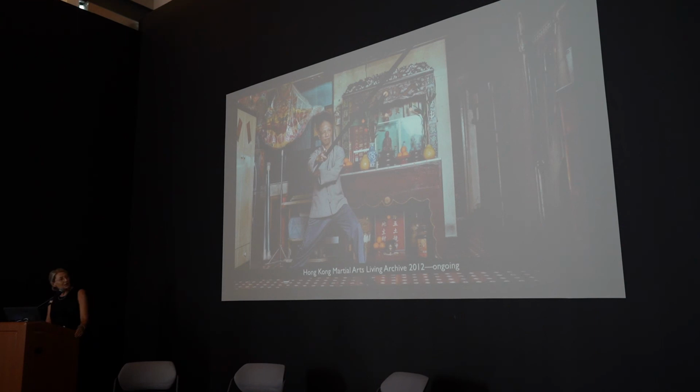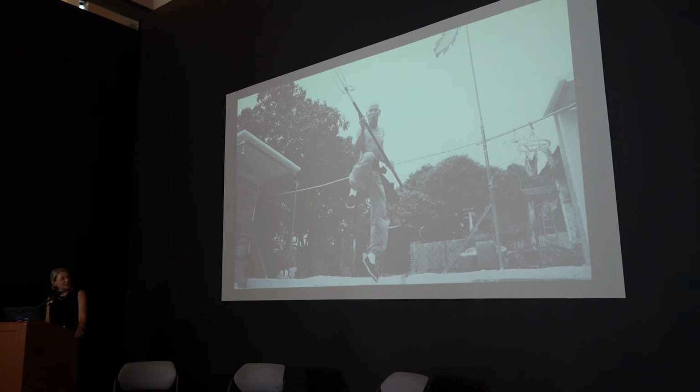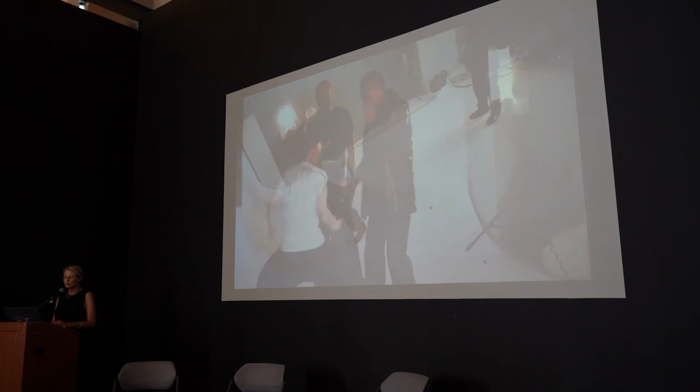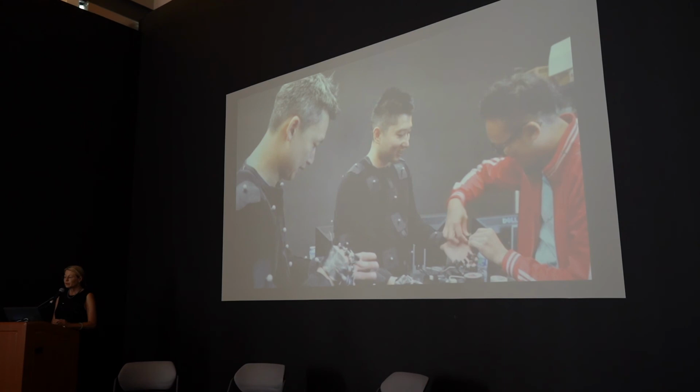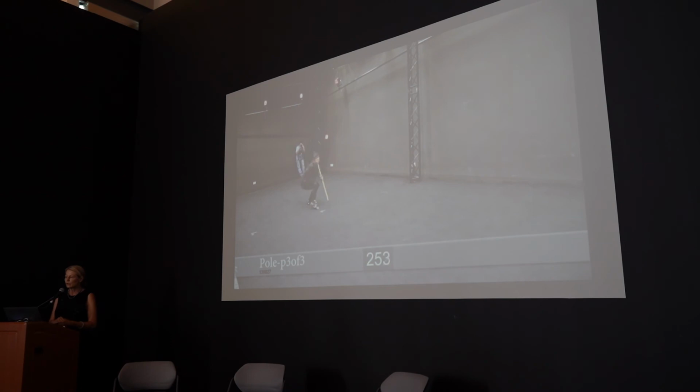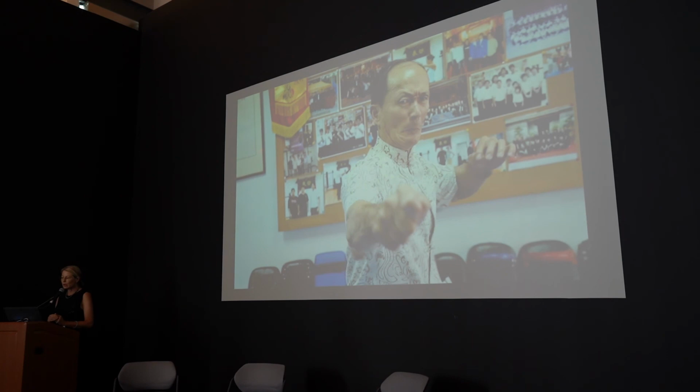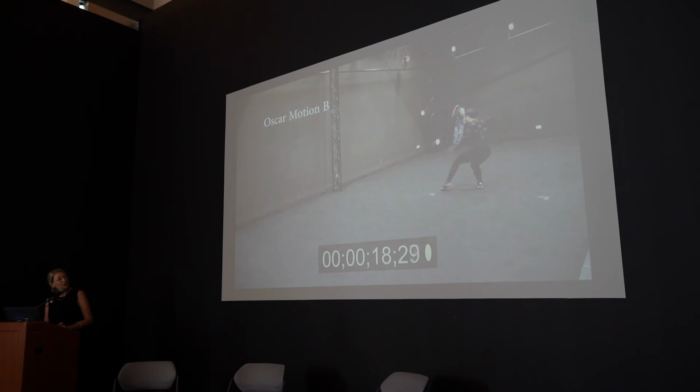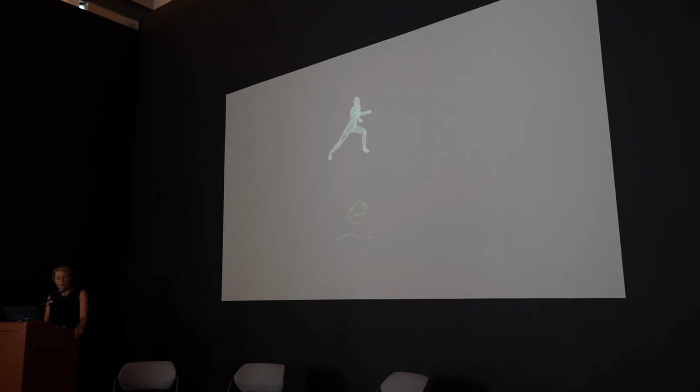So this is a 4D archive, I guess. It's based on extensive motion capture, a host of green screen technologies, and high-speed video. We've done 130 sets of empty hands and weapon sequences, 19 styles, 33 practitioners, about 60% of the total repertoire. And so this is Oscar. Both his father and his great-grandfather were Kung Fu masters, so you can see how fast and how precise these forms are. Once we have a motion data set, of course, we can create a wireframe model. We can also annotate left-hand, right-hand, left-foot, right-foot, and the dancing point is motion over time analysis.